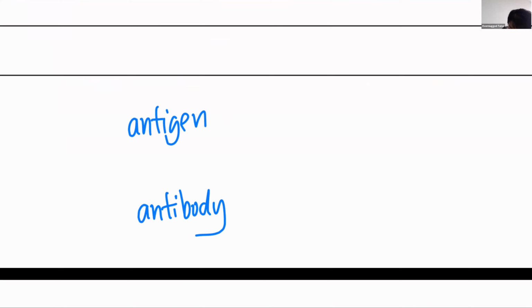Let's go to this instead. Are the agents guarding the red blood cells? If that helps you remember what they are: antigens are the agents on the red blood cell. They give the cell its identity. So blood type A has antigen A. The antigen on the cell is the identity of the cell.